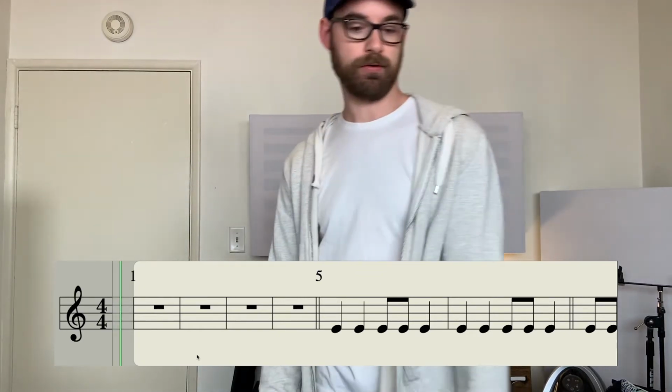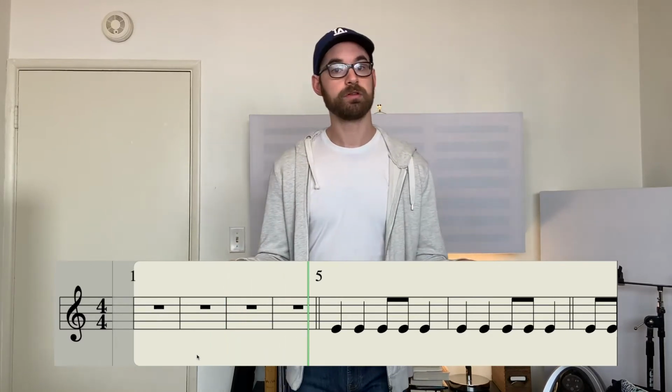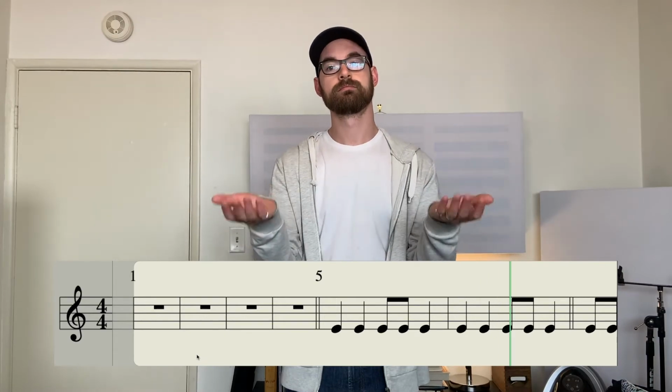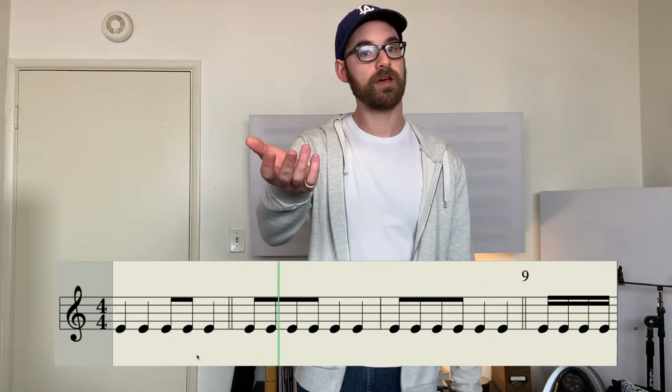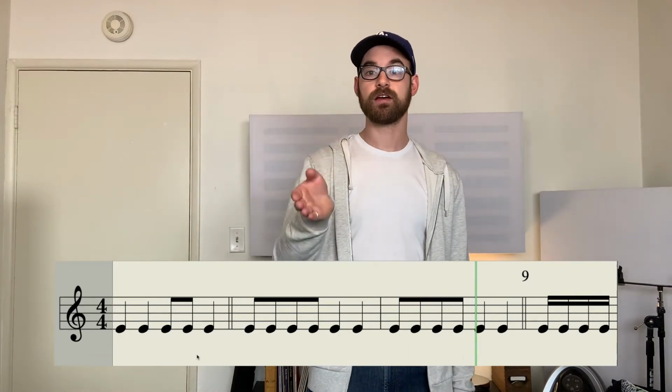So here's an example. This is the beat, and we can hear the steady rhythm. 4, 1, 2, 3, 4. Here's the rhythm I want you to copy. Ta, ta, ti, ti, ta. And then it moves on to another rhythm, which we see is ti, ti, ti, ti, ta, ta.